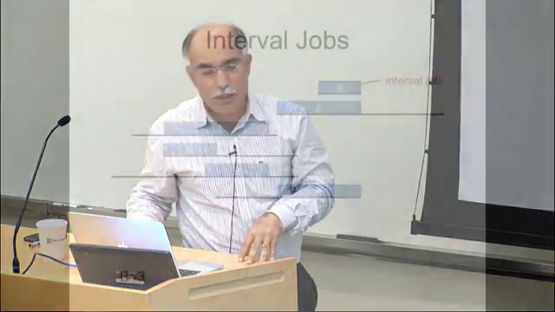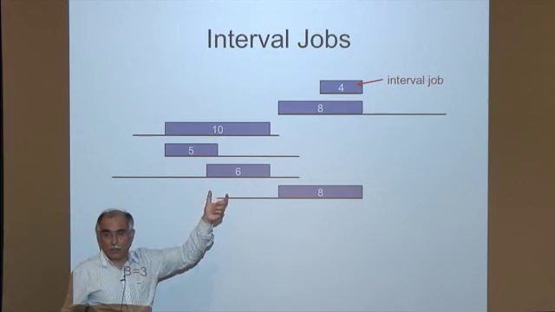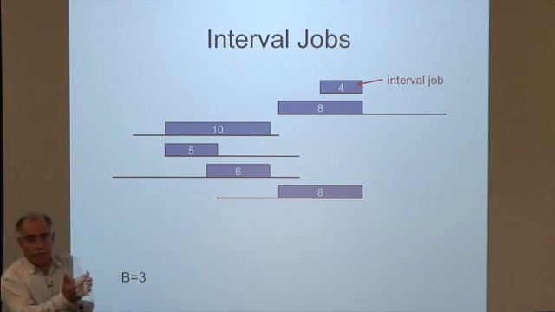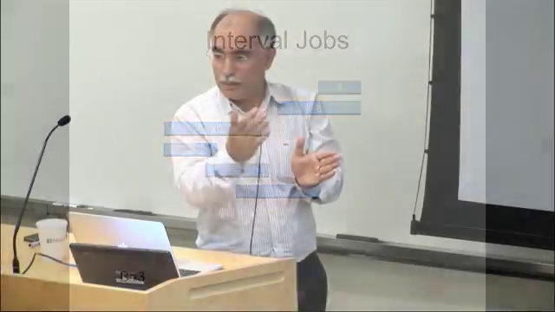It's just a non-preemptive version, really, with this caveat that things are unbounded. What's more interesting is that a very special case of this problem for interval jobs is also hard. So what is an interval job? An interval job is like the job on the top right, where there is no flexibility. The length of the job is exactly the gap between the release time and the deadline. So you have no choice about when the job starts or ends. The job turns on at the release time, and it ends at the deadline.